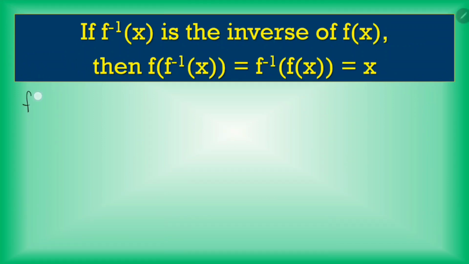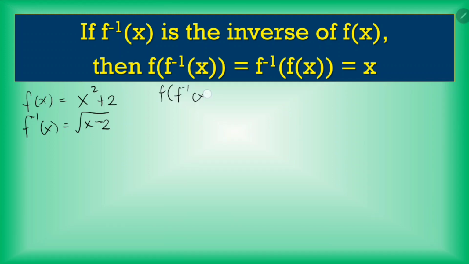The given function was x squared plus 2. And then the solved inverse of that function was square root of x minus 2. So, ang gawin muna natin is we solve for f of f raised to negative 1 of x. And that is equal to, si f raised to negative 1 ang ilalagay natin doon. So, we have square root of x minus 2 squared plus 2. So, since squared yan and square root, so we have now x minus 2 plus 2, and that is 0. So, we have now x. So, we're halfway.